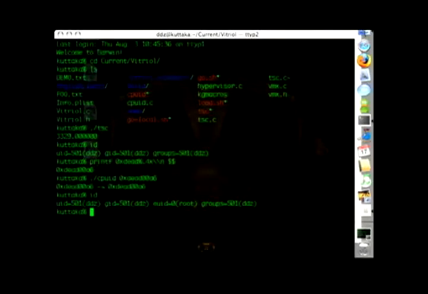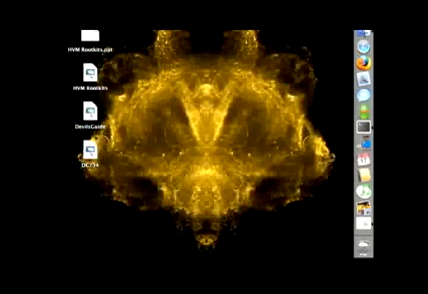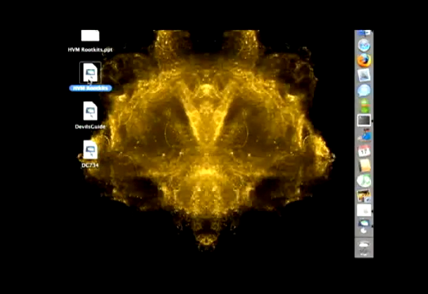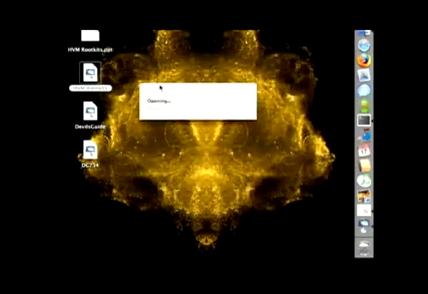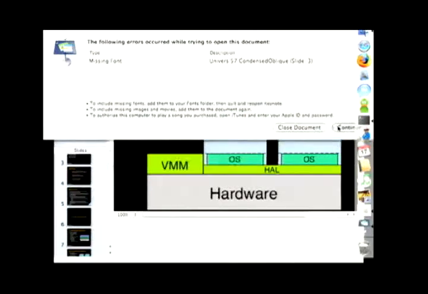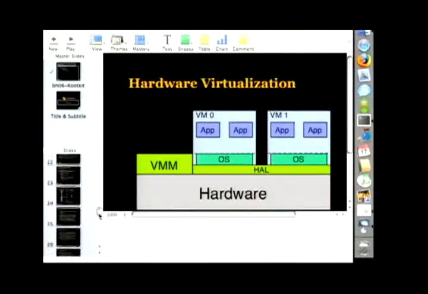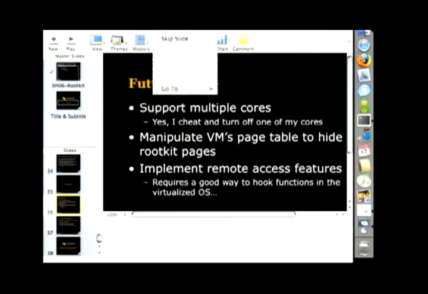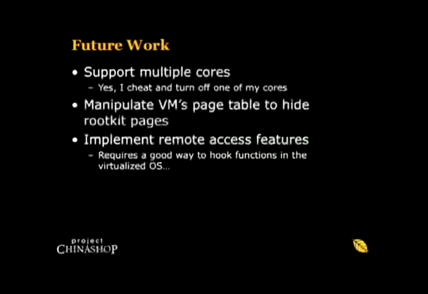Let's go back to our regularly scheduled presentation. Future work: because most of the systems that support this have multiple cores, I should probably support multiple cores.